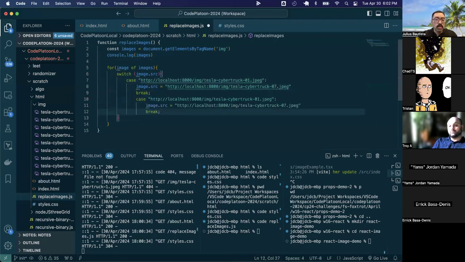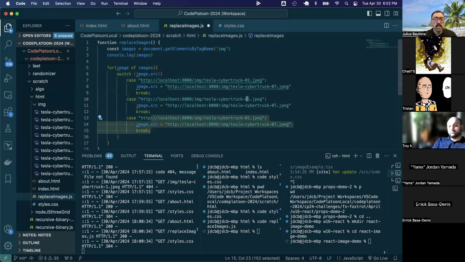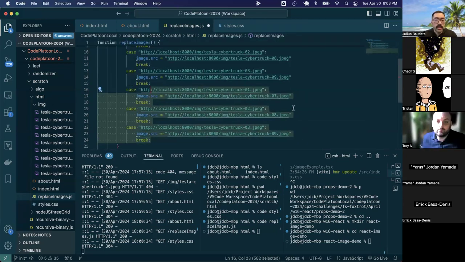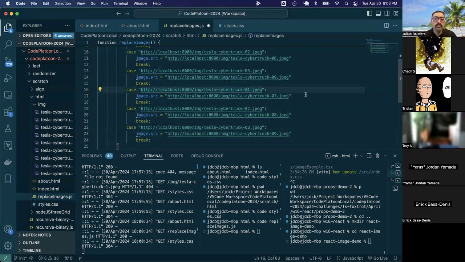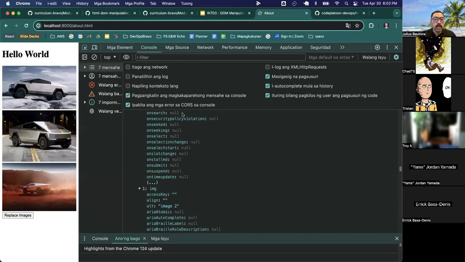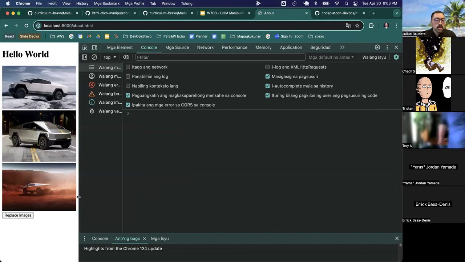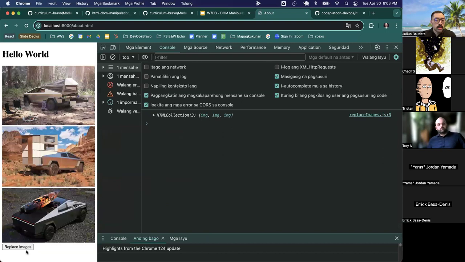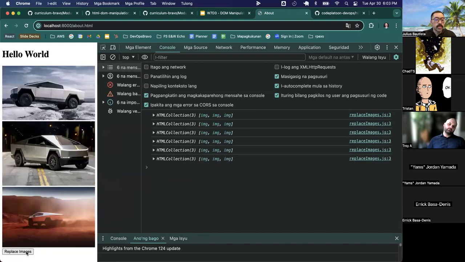So let's copy this a number of times, fix our indentations. If it's image 2, we're going to switch to image 8. If it's image 3, we're going to switch to image 9. These numbers are pretty arbitrary. I just had 9 images in this folder, and I decided to use the first 3 and the last 3. And then we're going to revert them back to the way they were before. So 7 will go back to 1, 8 will go back to 2, and 9 will go back to 3. Cool. Saving this and refreshing. If we hit our replace images, we see that it replaces them, and we could switch back and forth.